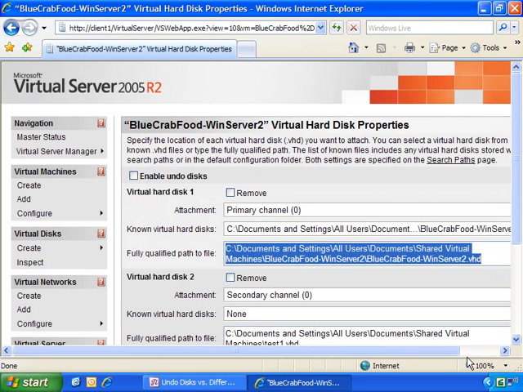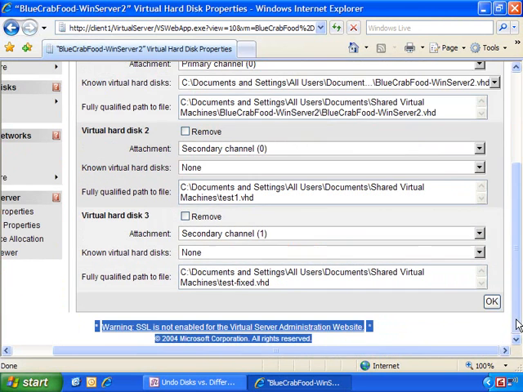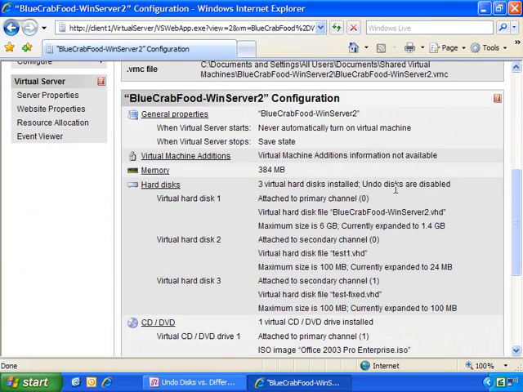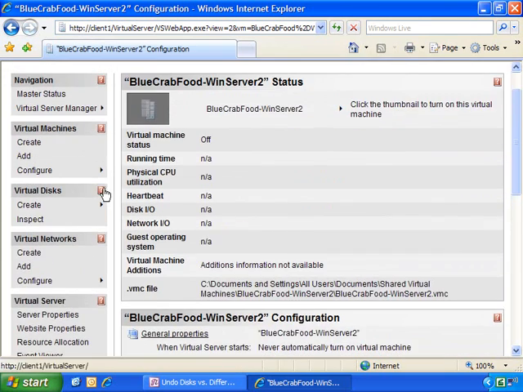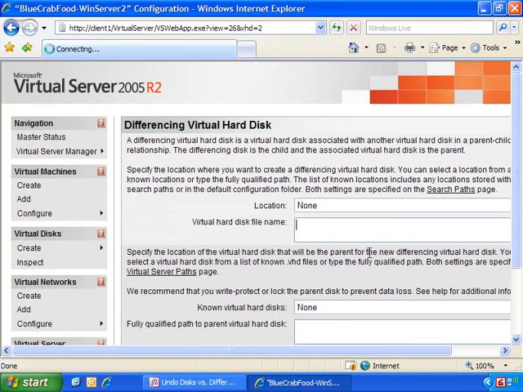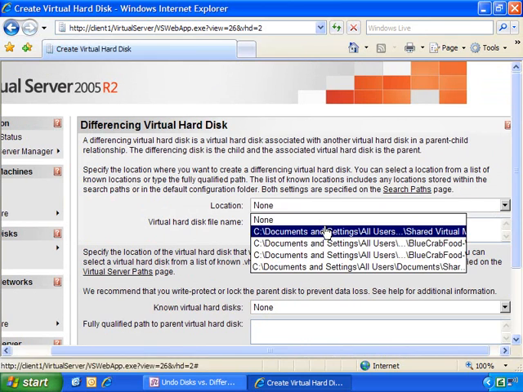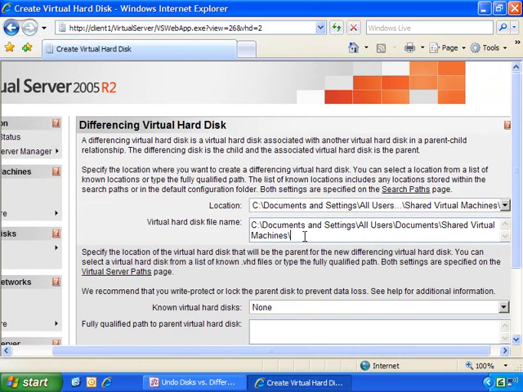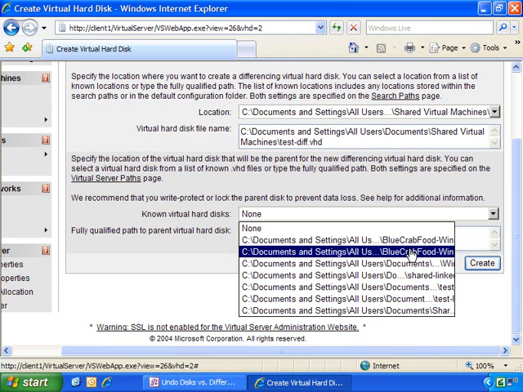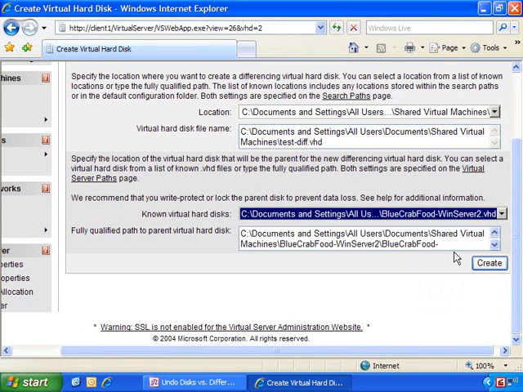Okay, so I'm going to disable the undo disk. All right, and the undo disk is disabled. I'm going to go here and create a virtual disk. It's going to be a differencing virtual disk. I'm going to put it in this root directory. I'm going to call it test-diff.vhd. I'm going to select our known virtual disk.